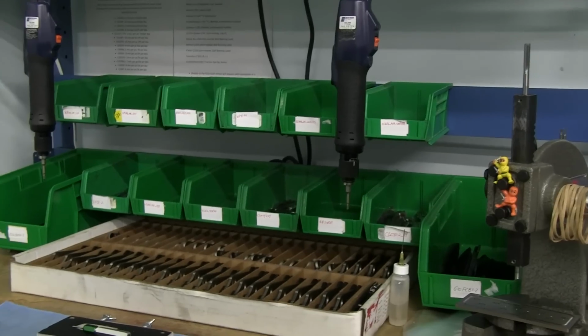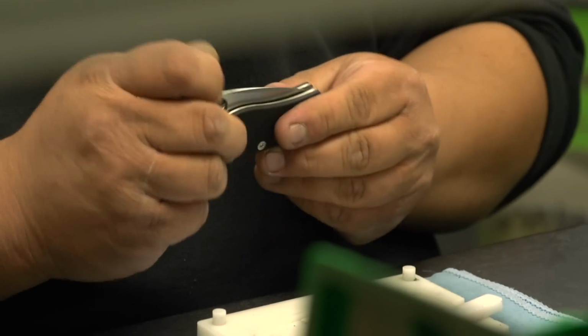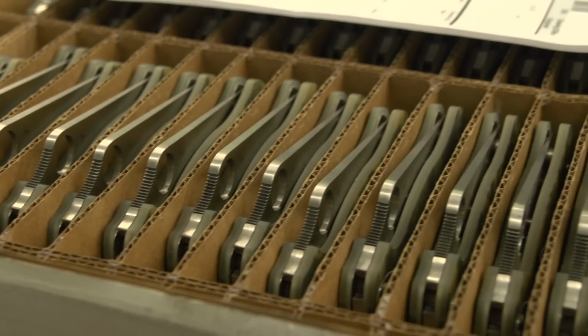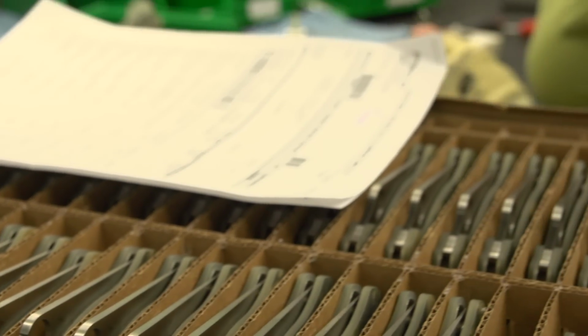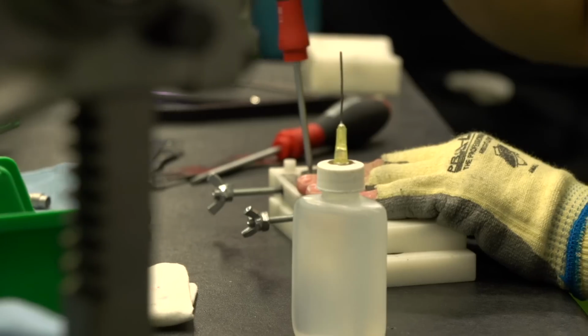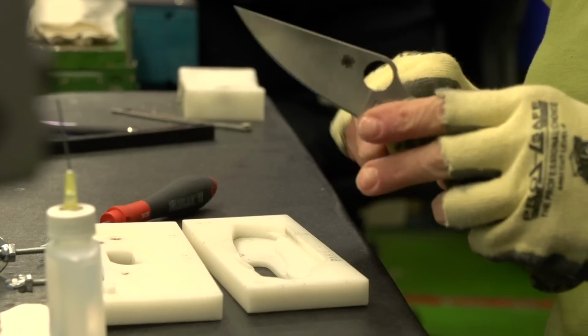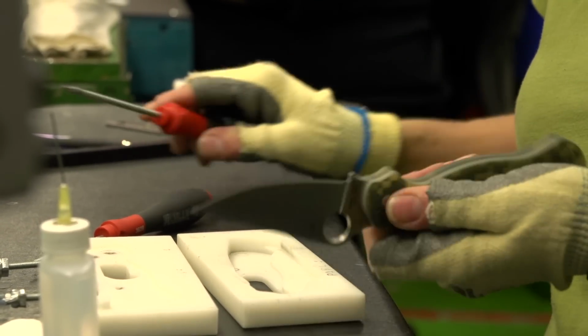Much of what I've reviewed so far is the fabrication of the blade, because it's some of the most obstinate materials, some of the hardest materials to make. So here we are in the assembly department. At this time, we've already brought in the lock components, some of the scale components, handles, clips. Many of those things are made by different processes, whether they're stamped, CNC machined, or even wire formed or screw machined. But here's the assembly department, and this is really where the rubber meets the road as far as the knife itself. This is where all the parts come together, and the assembler has to try to see how that part came to be and maintain and hit the quality that we're trying to do.